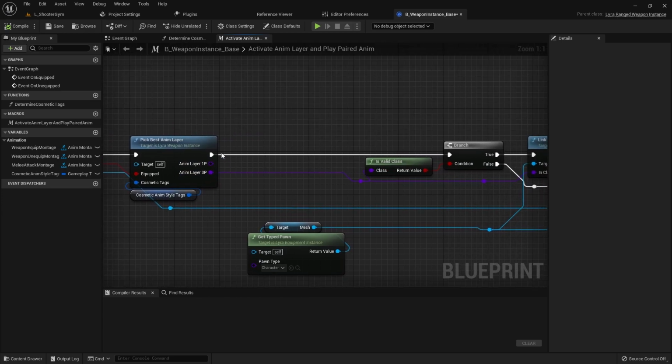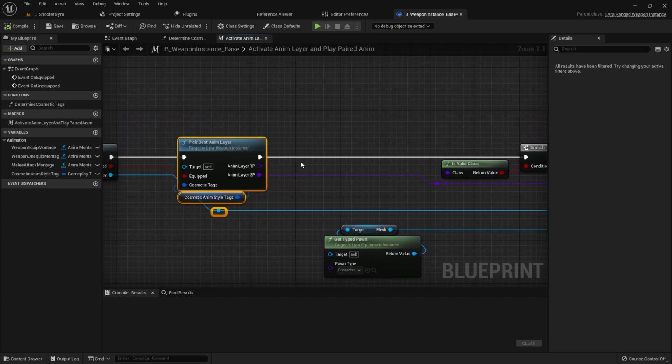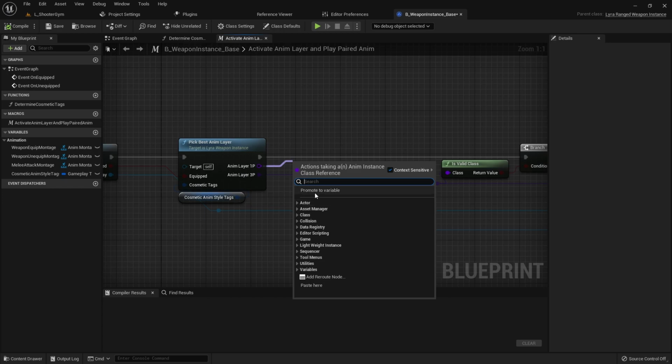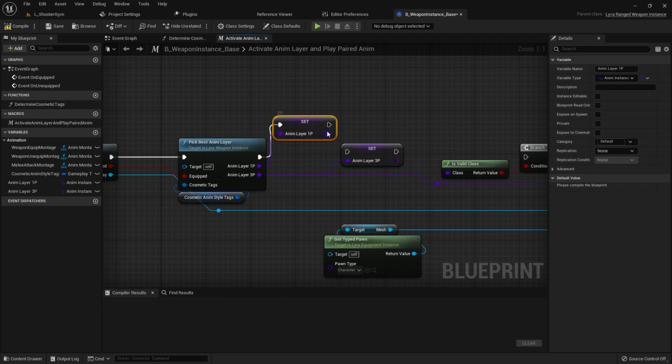So what I want to do here is after we pick our best anim layer, the first thing we want to do is promote these to a variable so that we can have them cached. So this is anim layer first person, and I'm going to promote this one to a variable as well, anim layer third person. And we'll go into both of these and just have those cached.